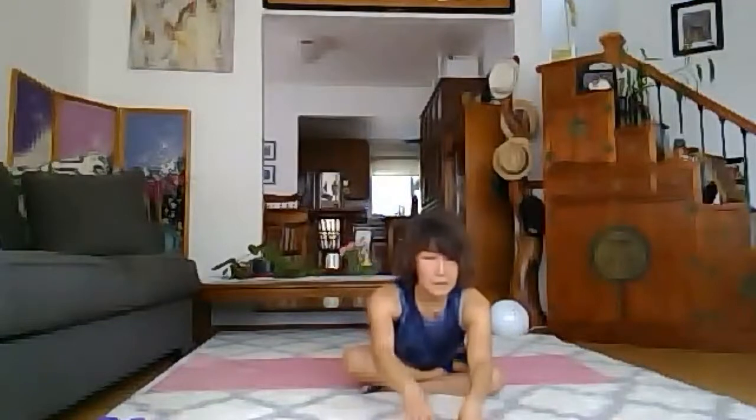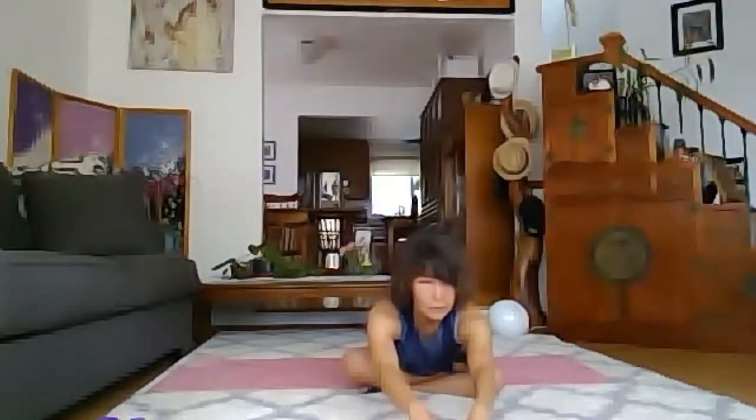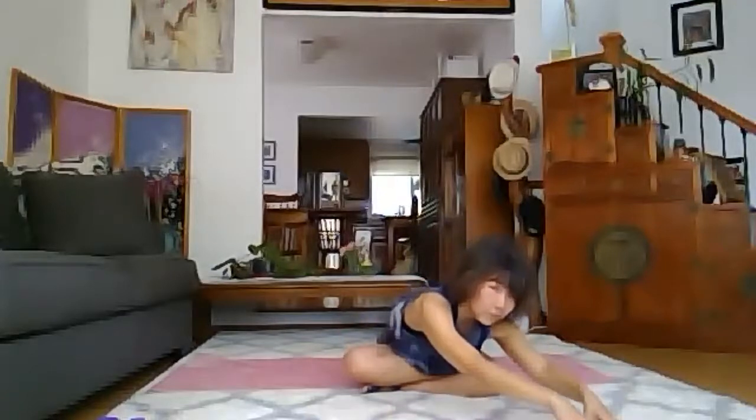Good stretch. If you have tight hips, it's close to all kinds of other areas, knees and your legs, probably shoulders. It's all connected. So if you want to feel more, go to the opposite side of your upper leg side. And you feel the good stretch on your obliques.